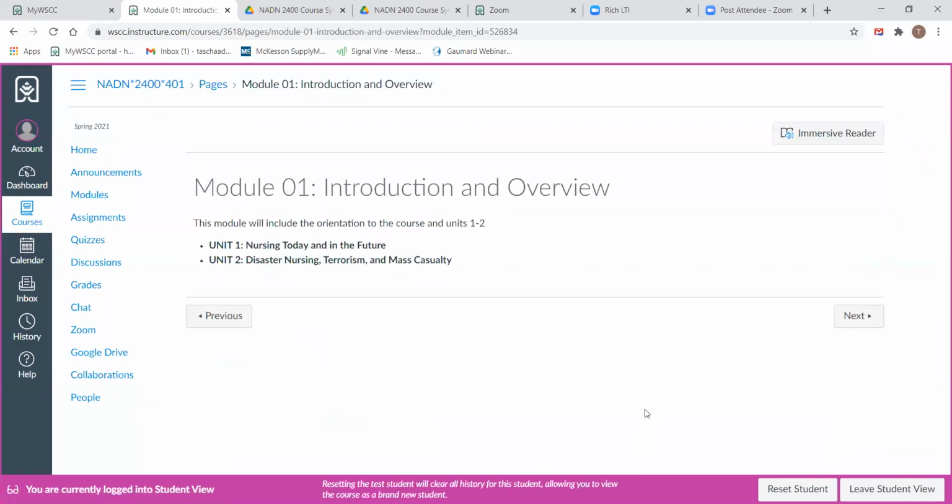So each of these modules, and I'm only going to go through one of these modules. When I say that the modules are, remember that your modules are connected to your exam. That means module 1 is exam 1. So all the content in module 1 is what you will need to know for exam 1. So please make a note of that, because it makes it very easy and clear so you know what to study for that exam.